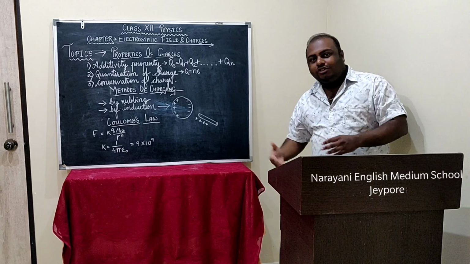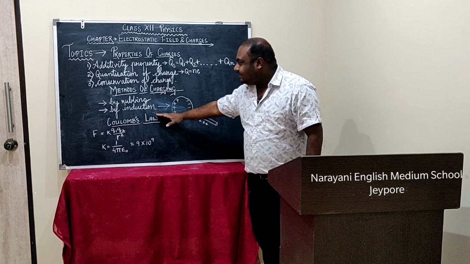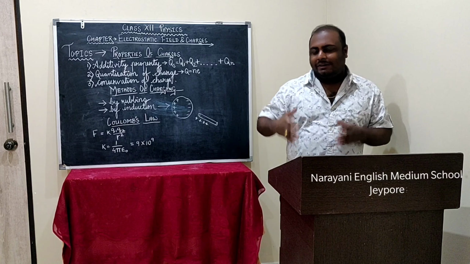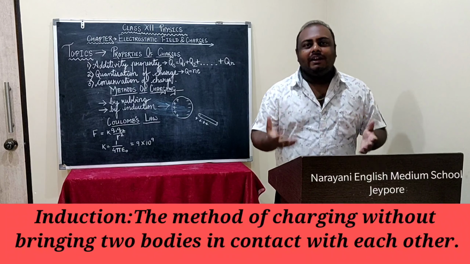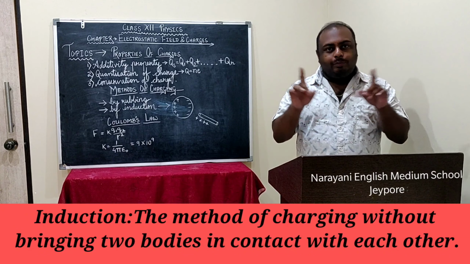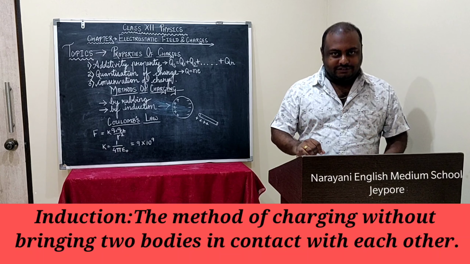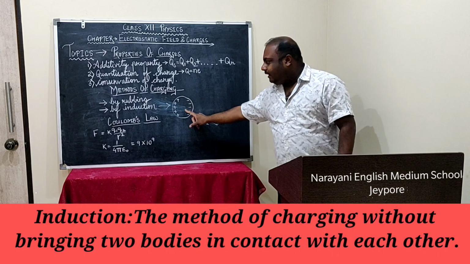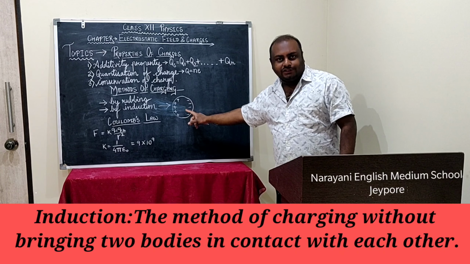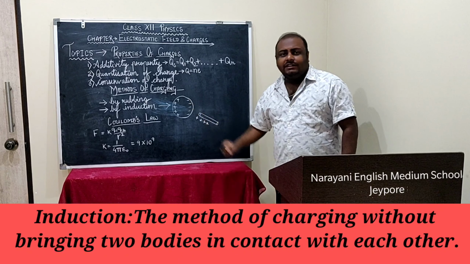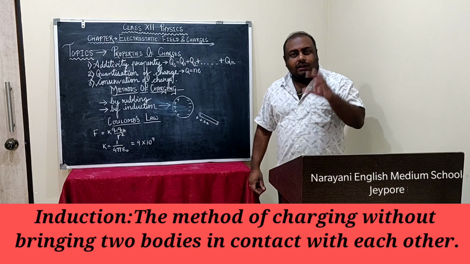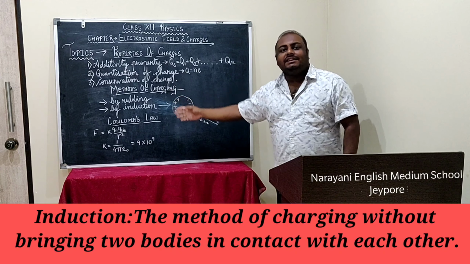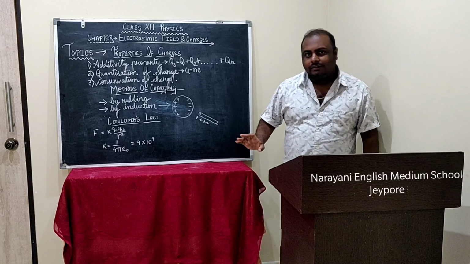And the cat fur is going to become negative and the glass rod is going to become positive. So coming to the next topic, now we are going to discuss charging by induction. This is slightly different as compared to rubbing. In the process of induction, we are not going to bring two bodies in contact with each other. It is very important to have a conductor in the case of induction, because as we discussed in the previous class, conductors have free electrons.